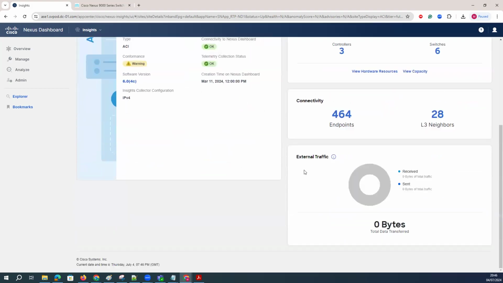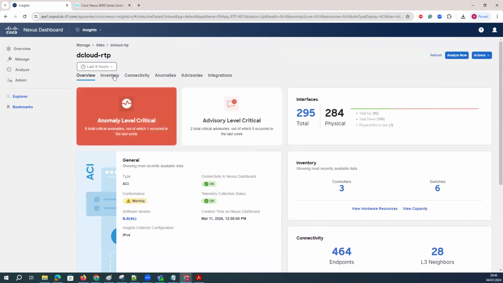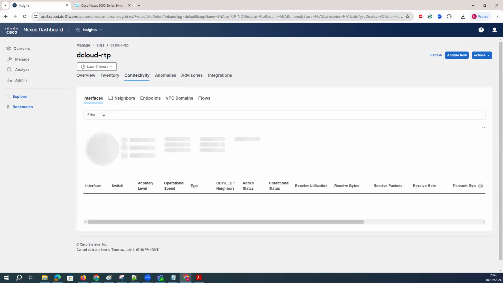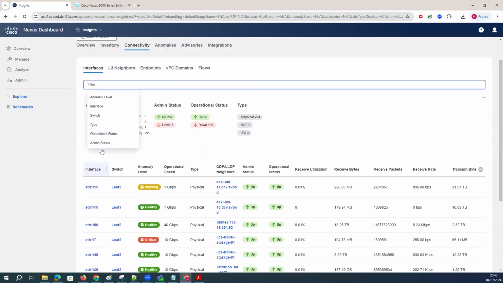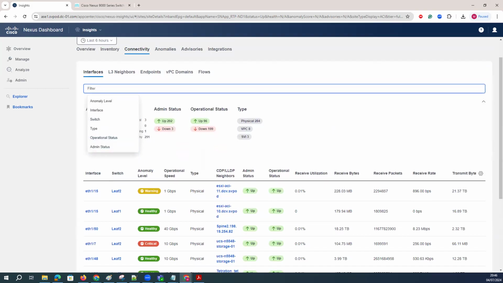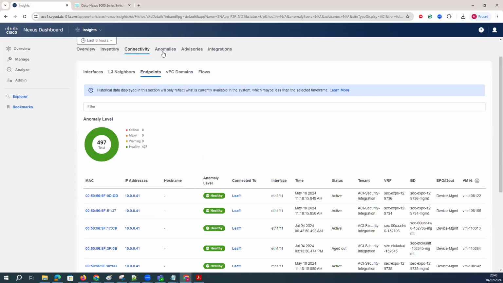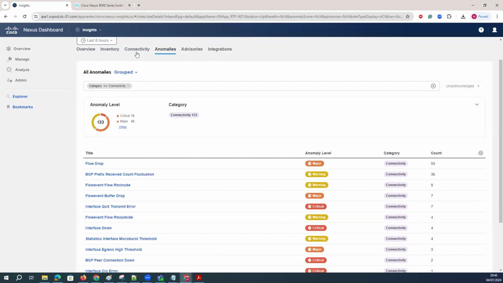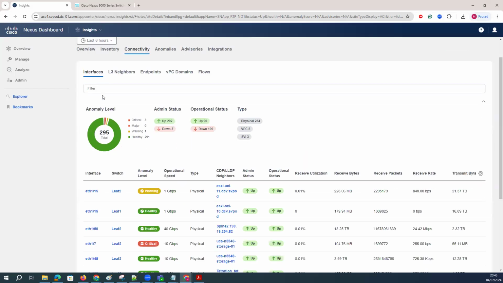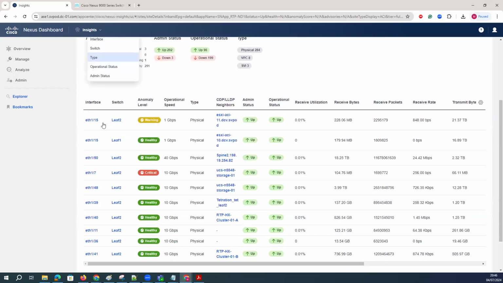Then you have something called the flow option over here, connectivity. There is an option called flow here, it should be here somewhere. Anomaly, connectivity, flow.